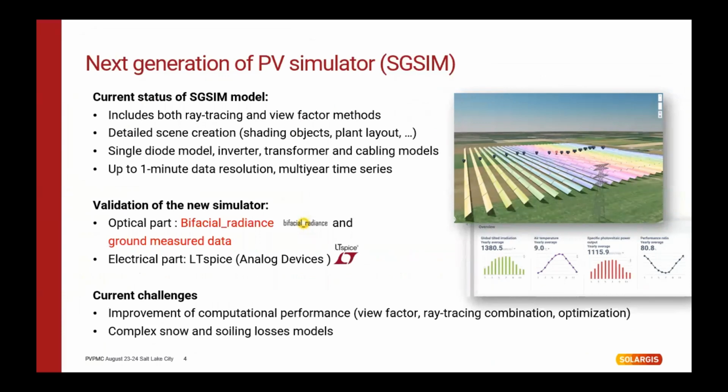You can select which one to use, depending on the detail we want in the simulation. It allows very detailed scene creation with shading objects like inverter boxes. The electrical part is based on a single diode model, with detailed inverter, transformer, and cabling loss models. It allows simulation up to 1 minute data, multi-year time series.